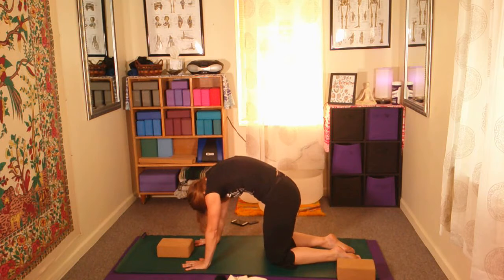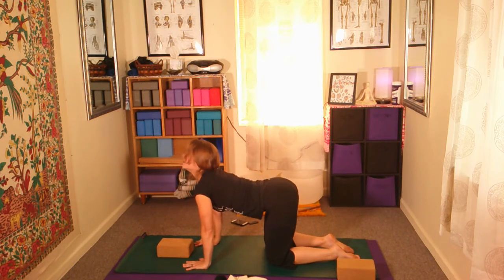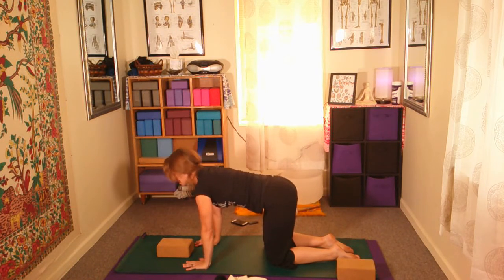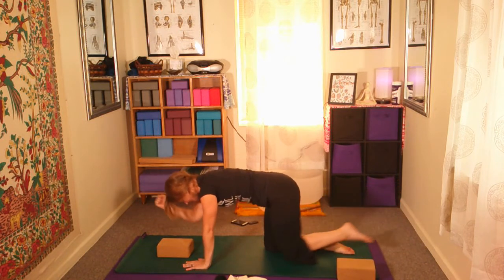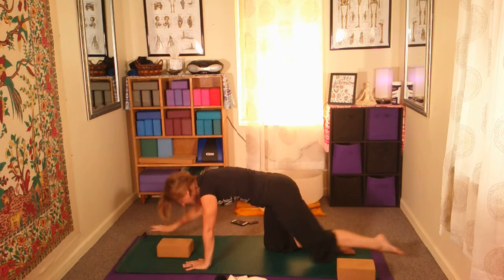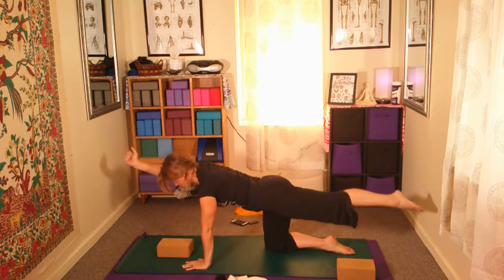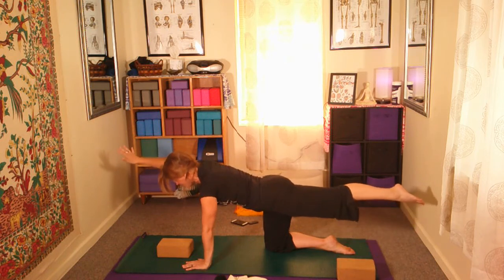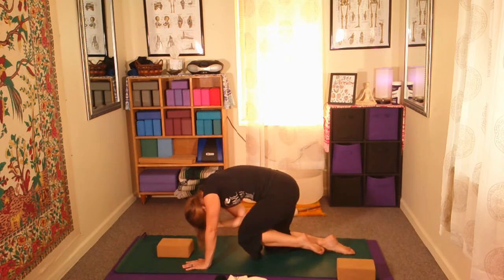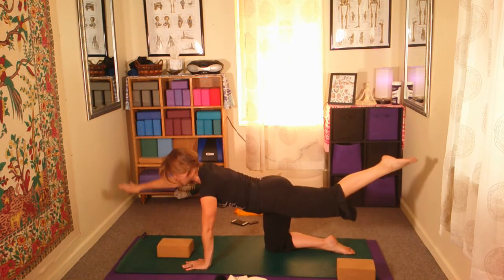Exhale into your cat. Inhale, cow. And extend that right arm and left leg again. And bring it in. And extend out. Inhale, bring it in. And extend out. And bring that in. And we're going to lift up, staying just like this.